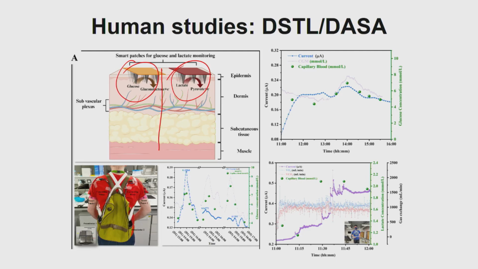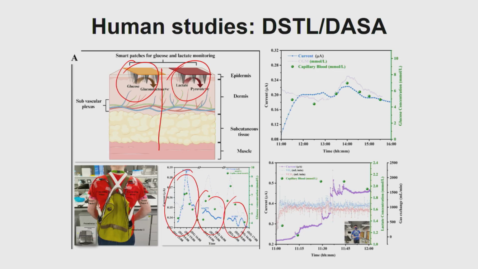There are some results here to show you day 1, day 2 and day 3. I think I've shown you these results before as well, to show you what's happening after day 1. You can see the current values start to go down. Why is that happening? Because the sensor is degrading. Why is the sensor degrading? Yes, the enzyme is degrading, absolutely right.